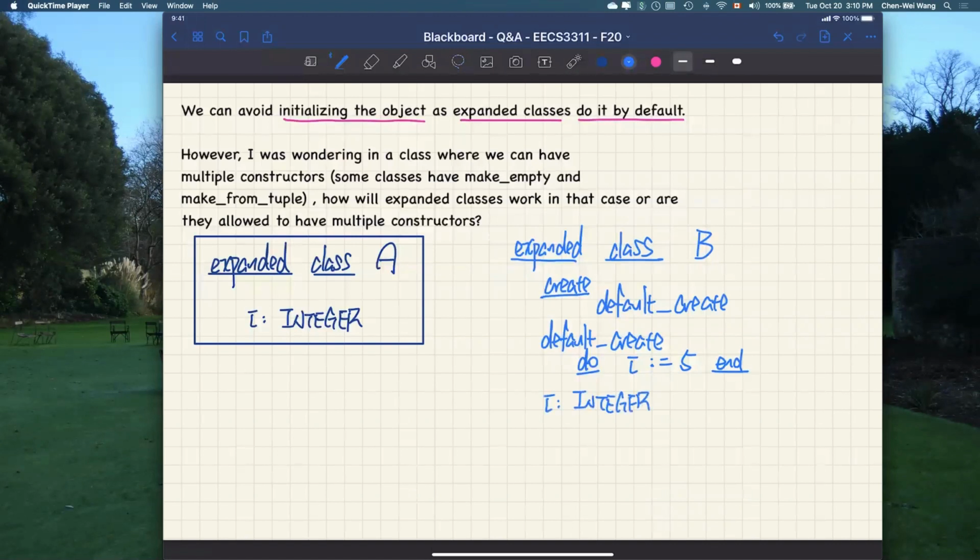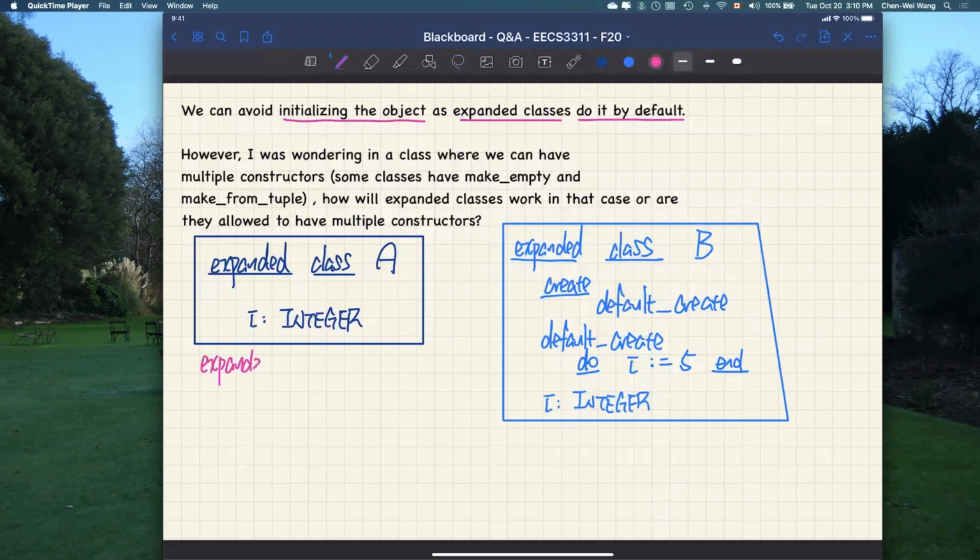Let me give you a third version, and then I think that will properly address your fellow students' question. Let's say the third version, expanded class C. Now under the creates, I can say default creates, and then let me do another one.